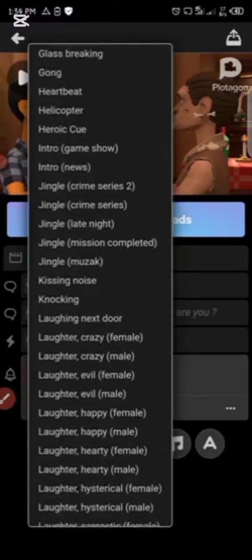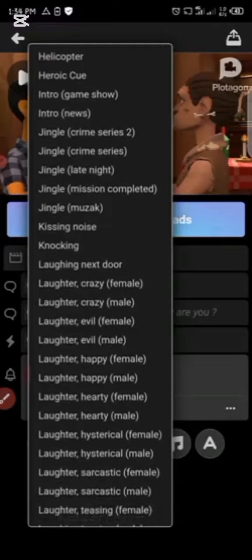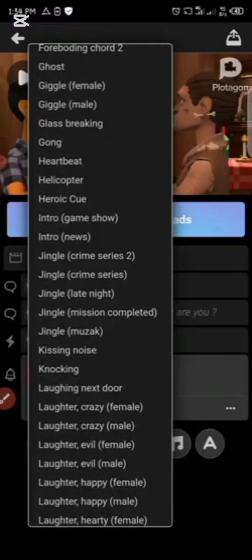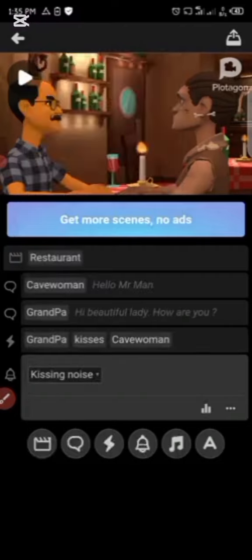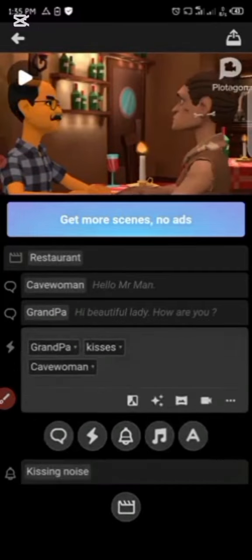This sound is not going to play long or continue to loop in the video entirely. Let's say, for example, when they are talking about something and one of the characters bursts into laughter, you can just click on any one. They are about to kiss, so let's just choose the kissing noise.